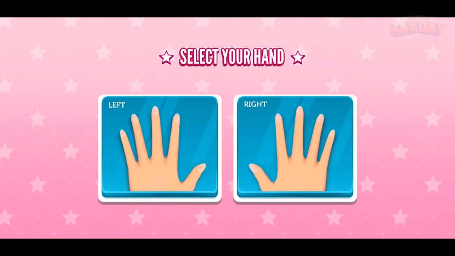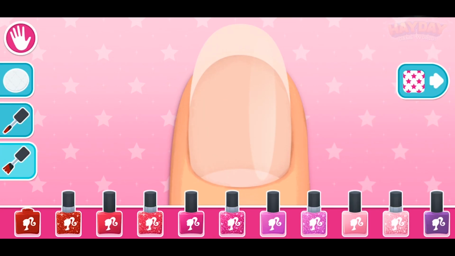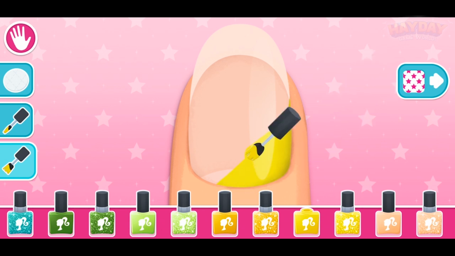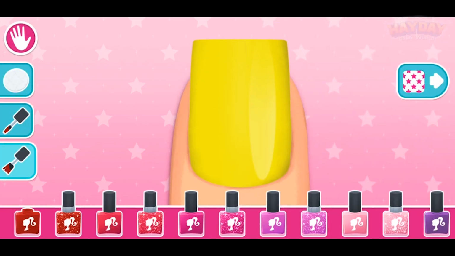Okay, choose which hand you want to design. Right. Oh, wow. What gorgeous nails. Let's make nail art together. Choose your nail polish color. Enchanting. So pretty. Can you make another one?